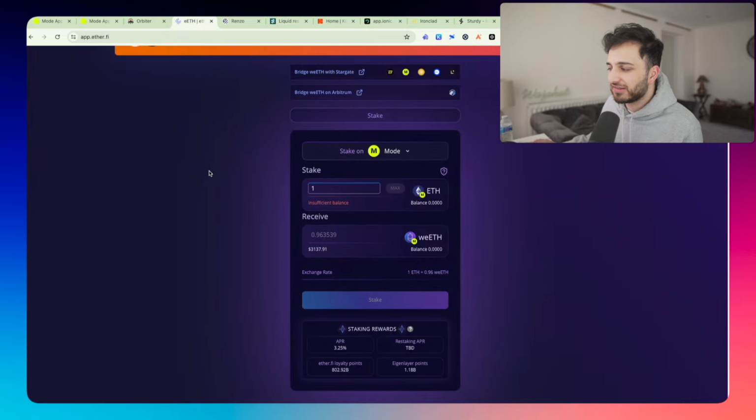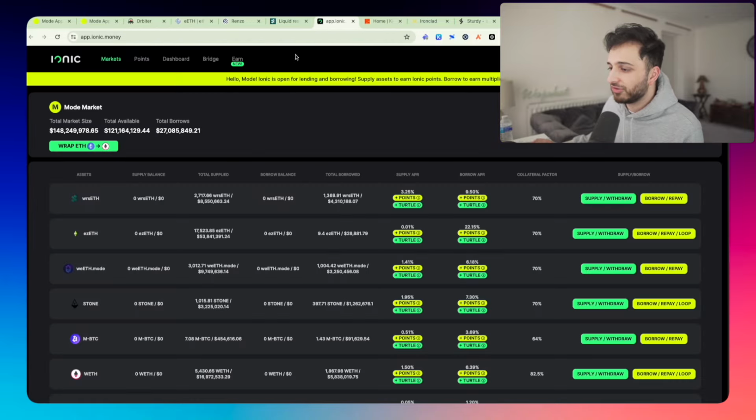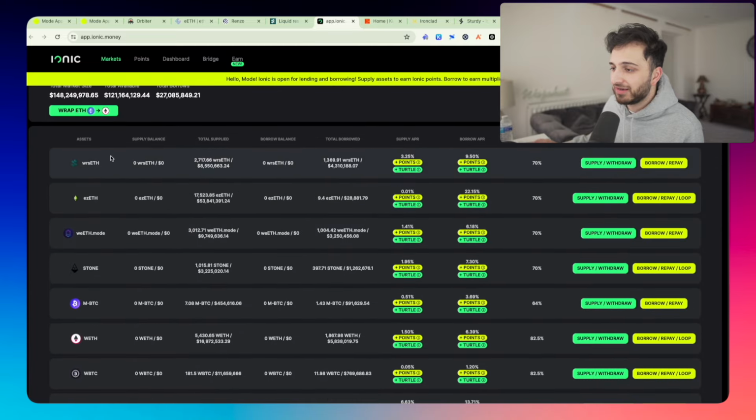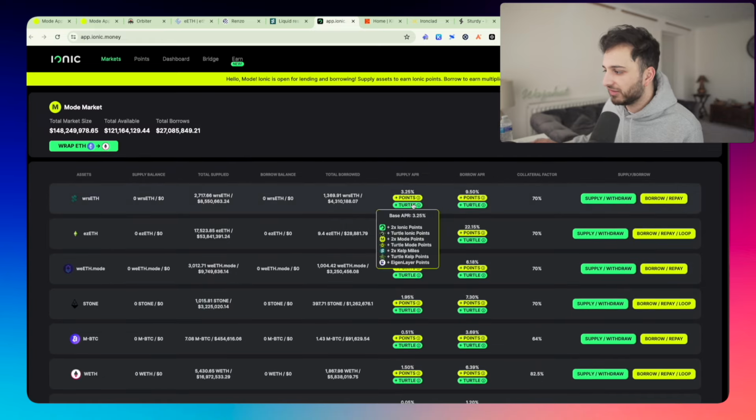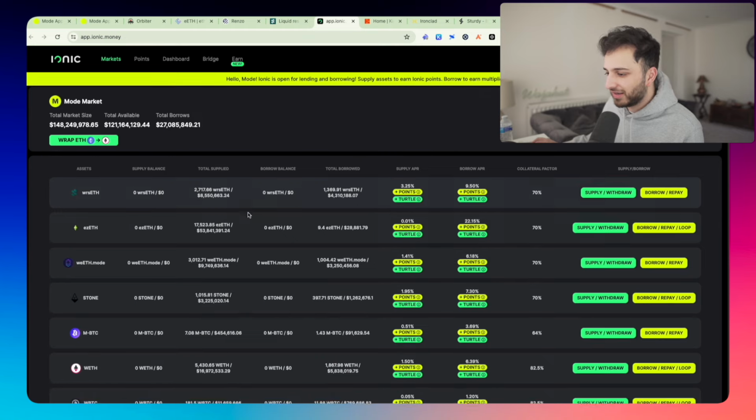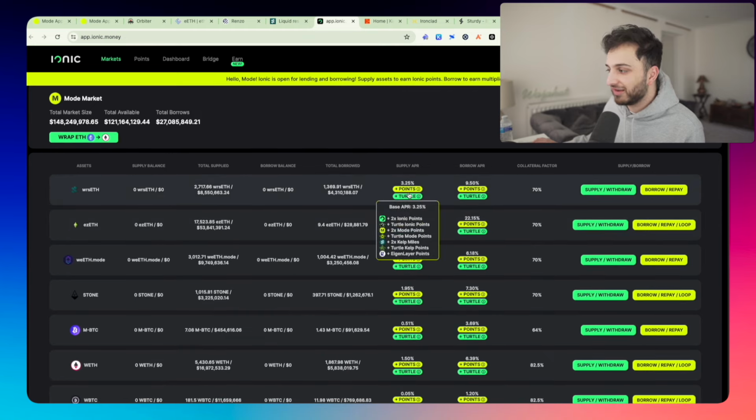You can simply just restake your ETH and you'll start getting Mode points straight away, immediately. That is one bonus there. Now, you can take that one step further and use a money market like this, and you can lend out your LRTs to get extra points. So you'll get extra Mode points, extra Ionic points and Turtle points and all these other points, plus you're getting the LRT points and Eigenlayer points. You can see that this is pretty crazy when it comes to how many points you're earning. And ultimately, hopefully those points will end up becoming tokens in the not so distant future.